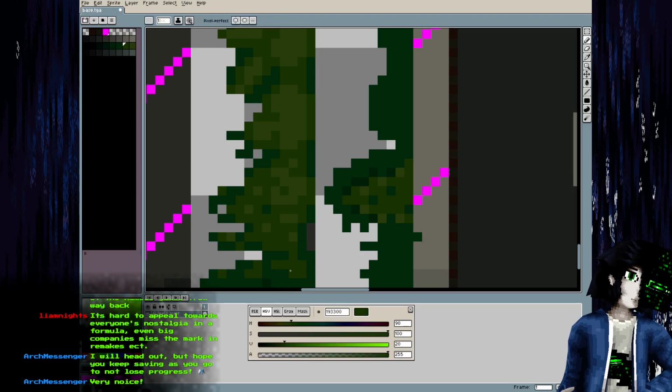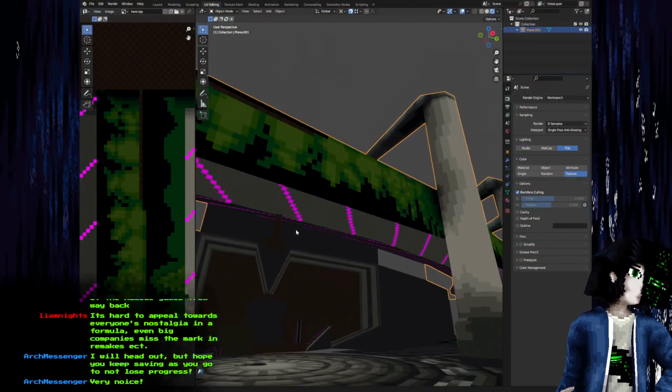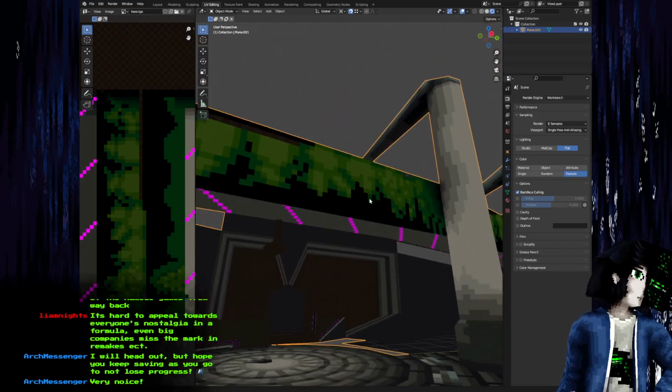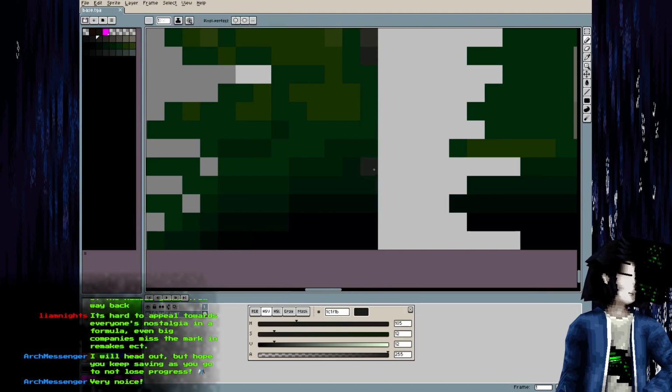I can peek around the side. I can make it slightly darker at the edges. How's that look? Oh, that helps a lot. That makes it look way more natural. Yeah, that looks good. Maybe we can do that here as well and go to the really dark shades of concrete.